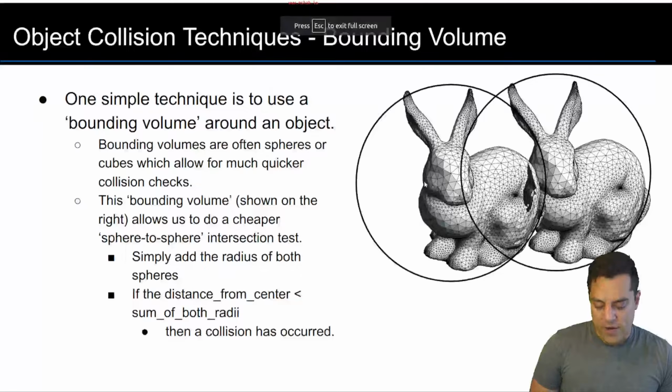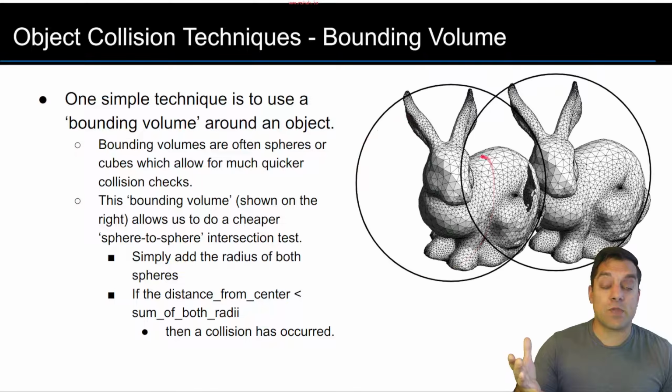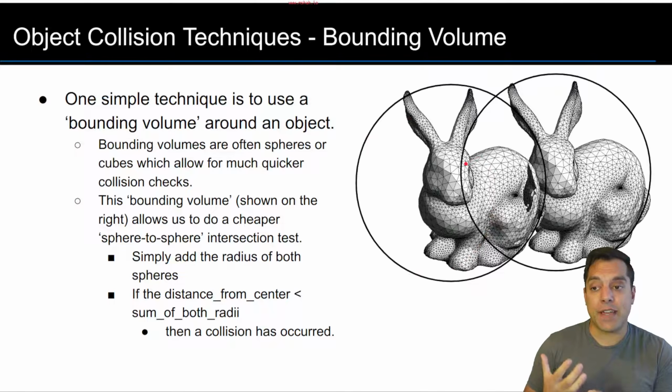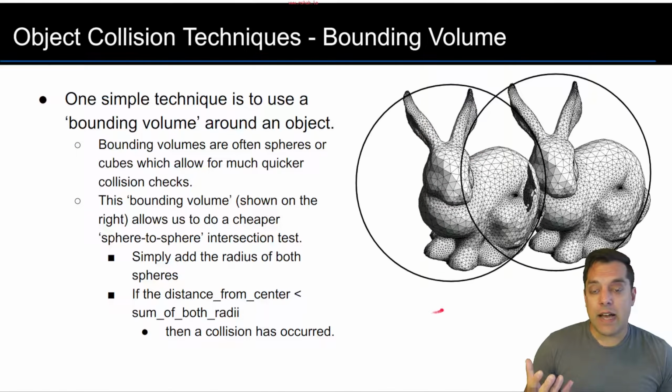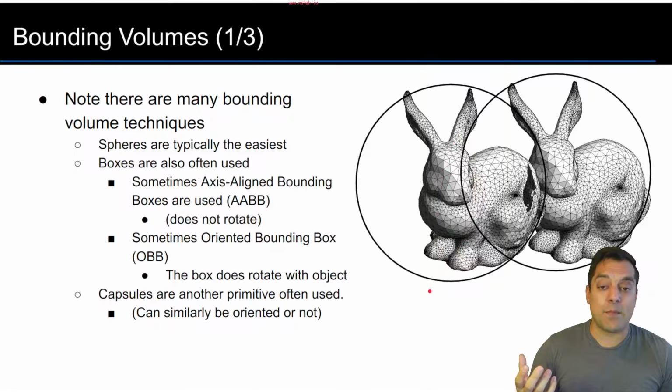Now that might be okay, and you might use this as a first check to see if it's worth doing that more expensive triangle test. And that's in fact what tools like ray tracers will do. But again, this is one of our tools that we can use here: this idea of approximating the shape with a simpler volume.